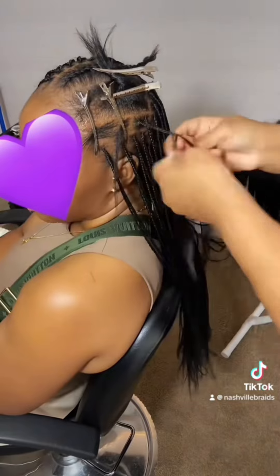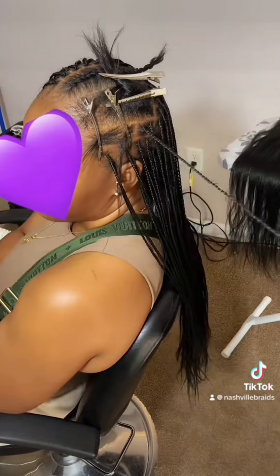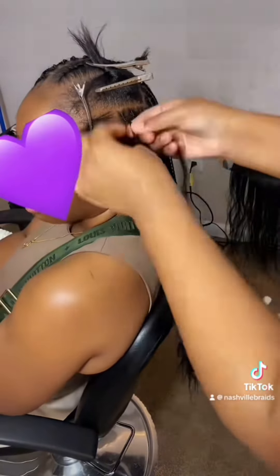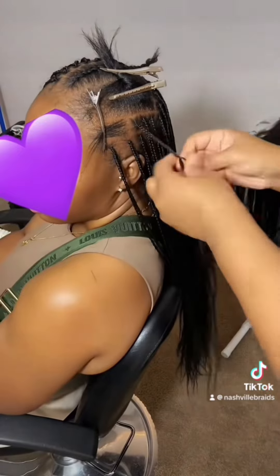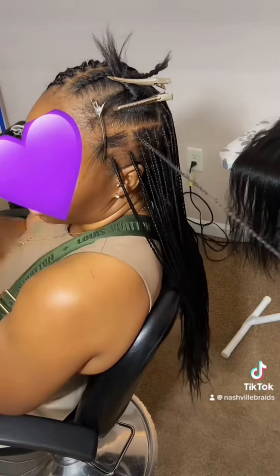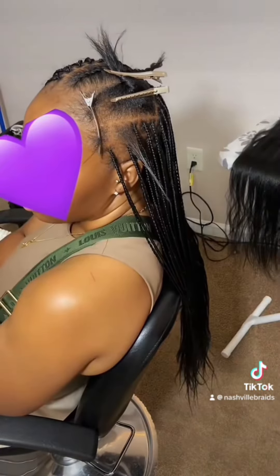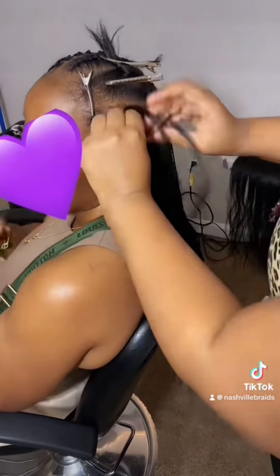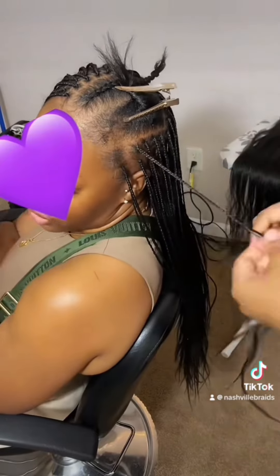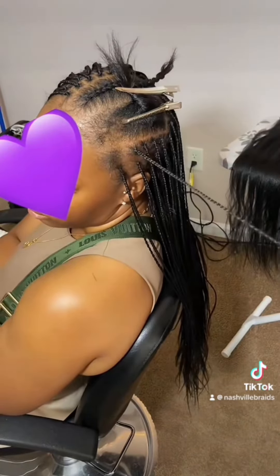You definitely don't want to put them so close together that they are hanging — you want to give them space, give them strands to hold on to. A little bit of space is okay. Maybe next time, when her hair grows out a little more and fills in a bit more because she's had a healthier set of box braids, we'll make them a little smaller. But for now they look good, they're not pulling too much. She said my hands are really gentle, so I appreciate the feedback, and she said it wasn't painful at all.